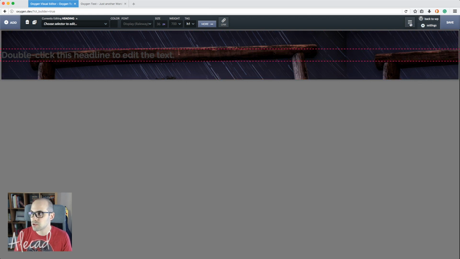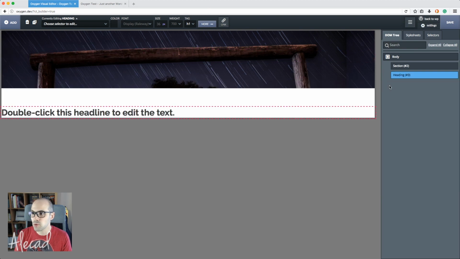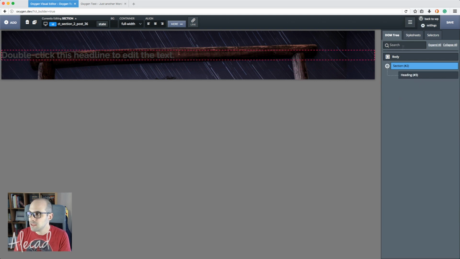Of course, thanks to the DOM tree, if you want to move something, like you don't want it inside, you can just drag and drop it and organize. You want the heading on top, above the element that you just created, or indented inside, you can totally do it. This DOM tree of having all your HTML sections managed like a layer panel, it's super handy. So I'm pretty happy about it.